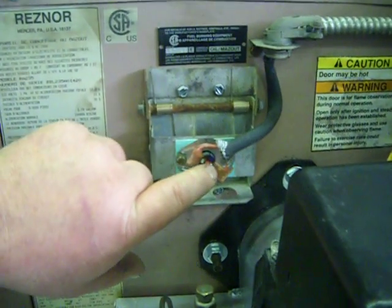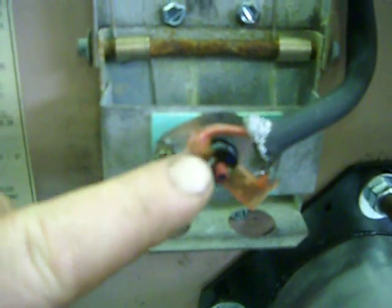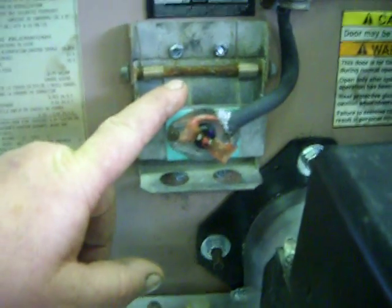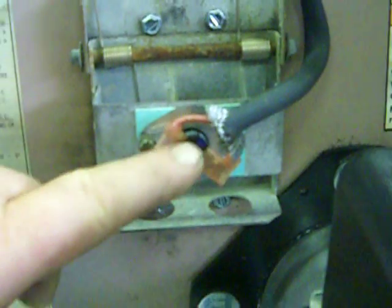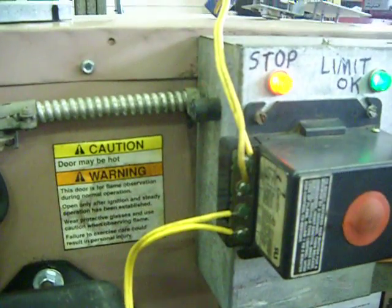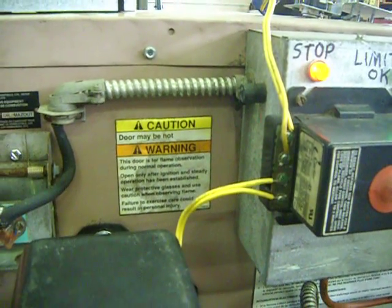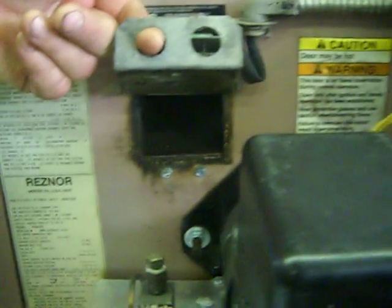Next we have the peep door right here. And on the peep door is an overheat switch. This is for a plugged furnace or a plugged stack. In the event that things get plugged up and get hot and the exhaust backs up so it can't get out of the furnace, this button will pop and shut the furnace down. There's a safety stoplight on top of the flame controller that this switch here shuts down. This opens up to see the flame.